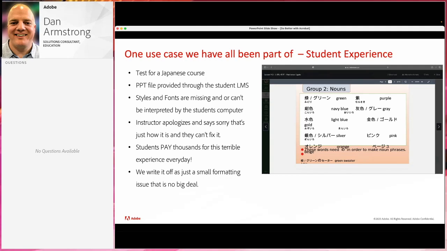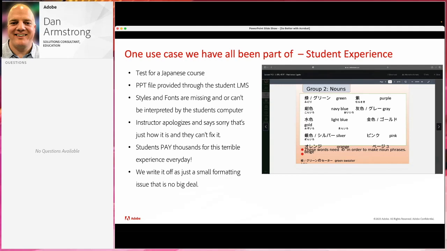So the student has to try to interpret this in a different language and figure it all out. And I want to remind everyone that they're paying for that experience. And I get a little passionate because this is a problem that we could even fix in an automated way so no one had to do anything.